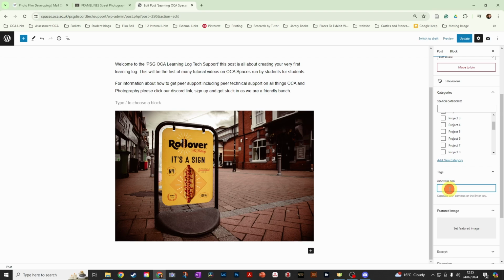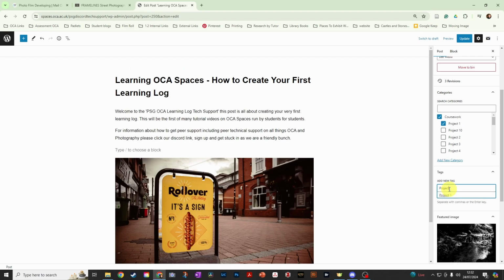And now we need to tag it. Now the purpose of tagging is that it allows us to use a search function. So when we've got multiple posts and we want to look at work under a specific tag, like for example all of our coursework, we will be able to use the search function of the site, and we will be able to find all the posts for project 1, find all the posts for project 4 for argument's sake, or find all of our notes using these tags.